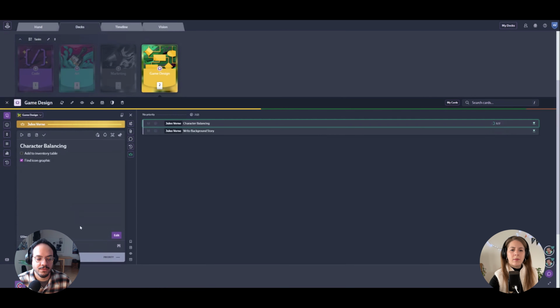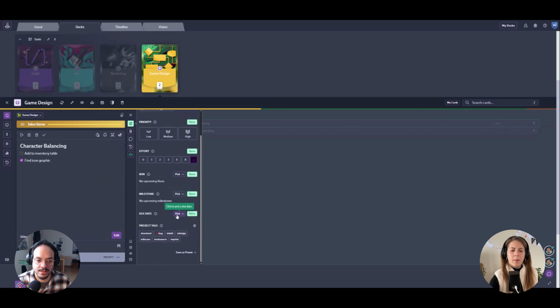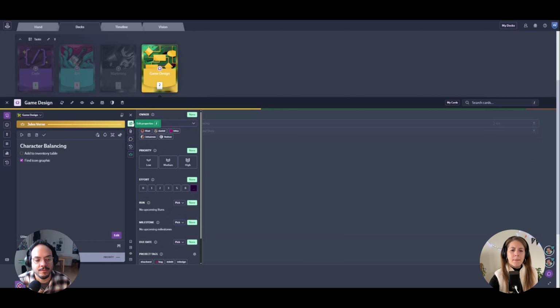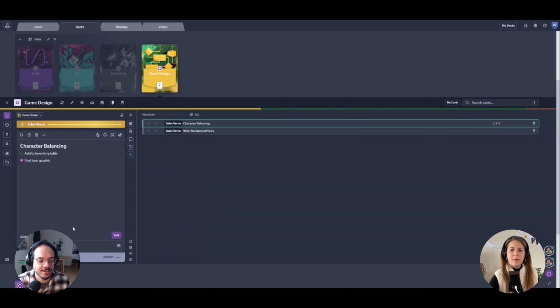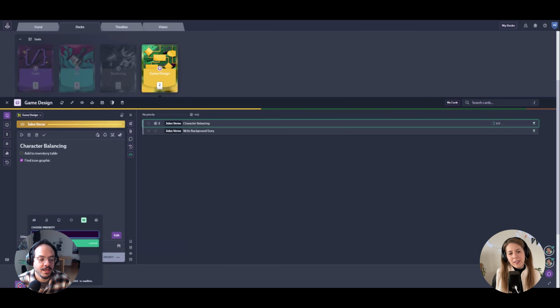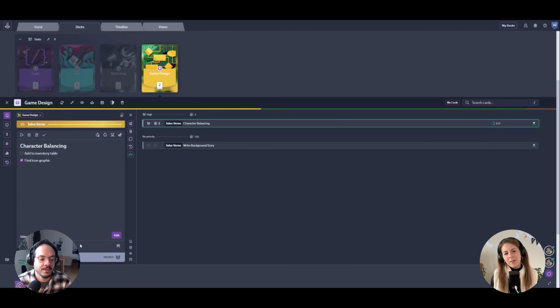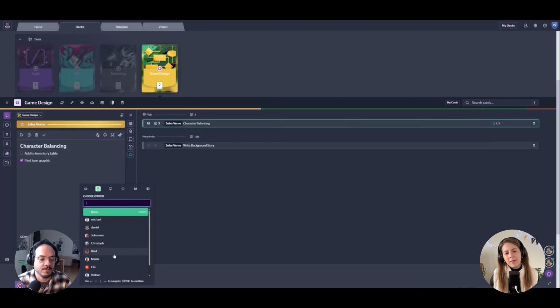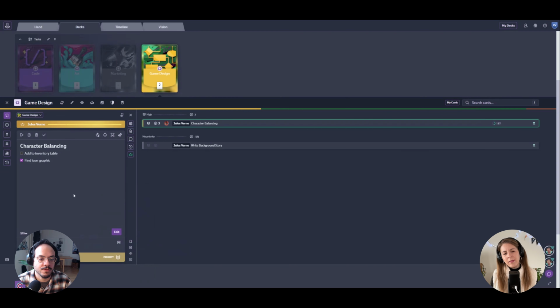Beyond that, the card itself has various properties. So I can open this properties panel to access them all. I can also, the cool kids use these shortcuts here, of course. So first thing, for example, is I can click on effort and it will ask me to enter effort. So let's say effort 3. Can click on priority and this is high priority. Can click here in the center and then it will ask me, I will assign it to myself. And so now we've given the card a couple of basic properties.